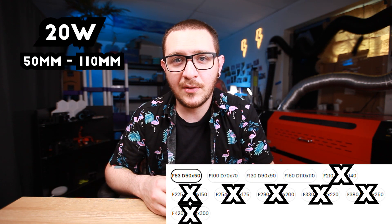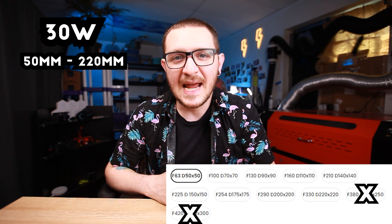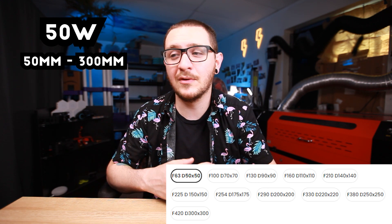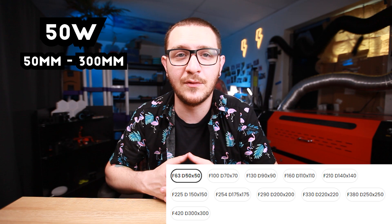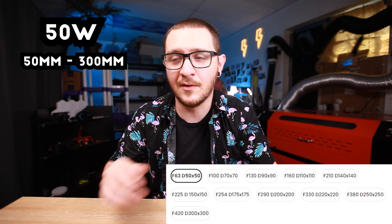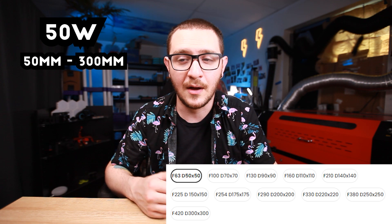For people with 20-watt fiber lasers, I recommend a 2-to-4-inch lens, roughly 50–100mm. For people with 30 watts, you can go from a 2-inch lens up to maybe an 8-inch, but it really is starting to lose a lot of power at 220mm. For people with 50-watt lasers, you can order just about any lens you want. Most of the lenses available on AliExpress are going to work excellent with your 50-watt laser, giving you a huge variety of workspaces at your disposal.